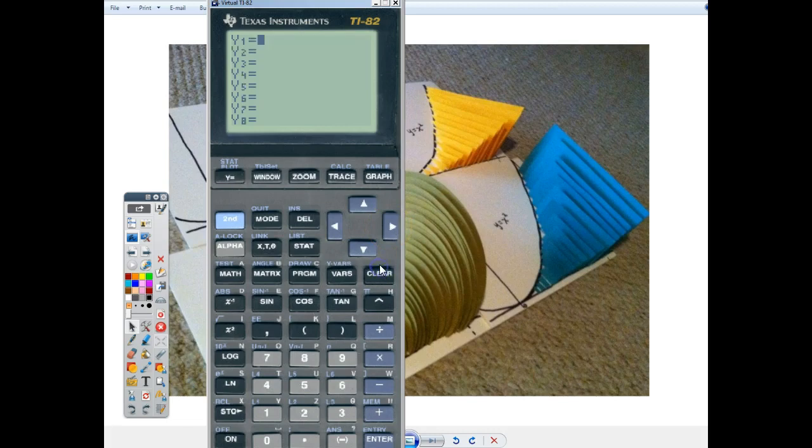Delete. And then I go x. Some of you have struggled with the 4th power. There's an up caret button somewhere on your calculator. Learn to use it. It's almost the best button on the calculator. x up caret 4 plus 2x up caret 2. Enter. And now I'm going to go negative. Make sure you use a negative, not a minus sign. Your calculator will freak out if you don't. x up caret 3 minus 2x. Enter. And I'm going to ask it to graph them.